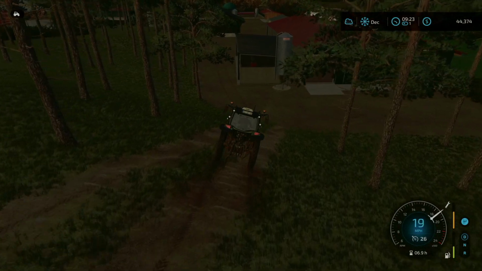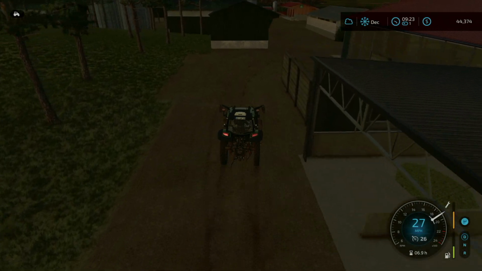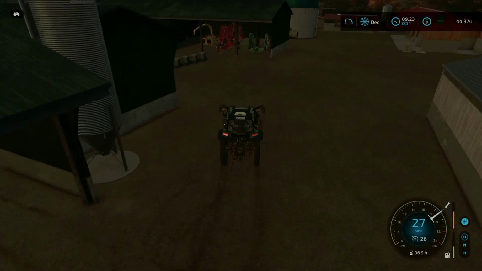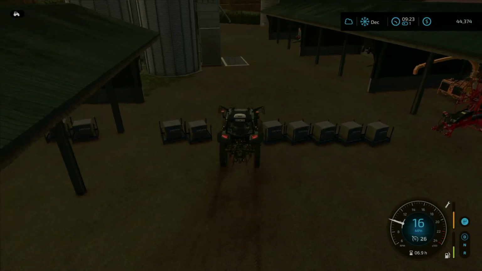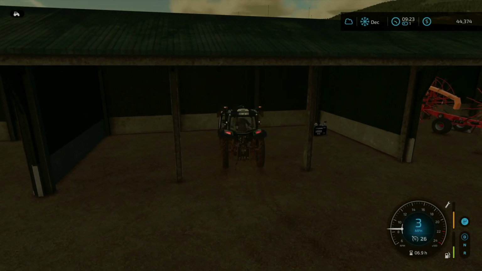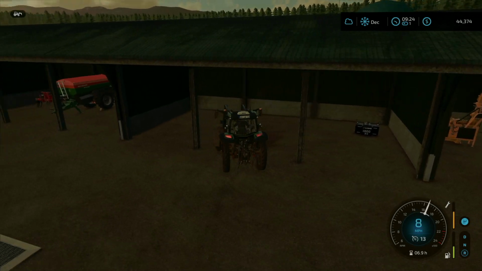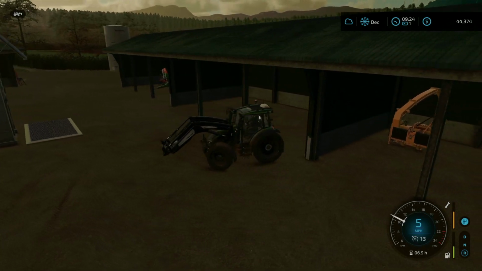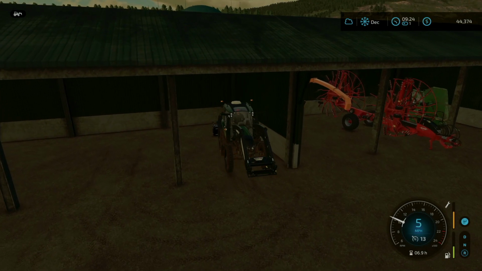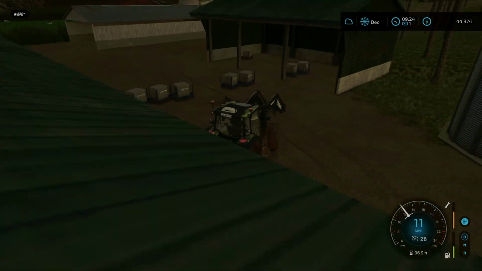Actually it just occurred to me that I kind of need the front loader tool so I can pick up the part of the tool that I actually need. So let's go and attach to that first. Completely forgot about that. There we go. You know what? Let's go ahead and connect to the weight too. Here we go. Perfect. Now we can head up to the shop.